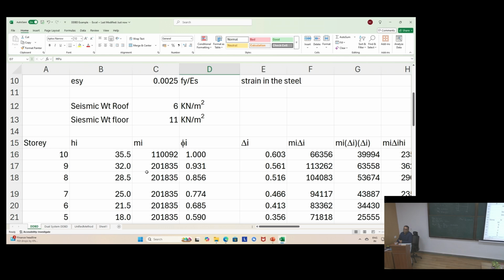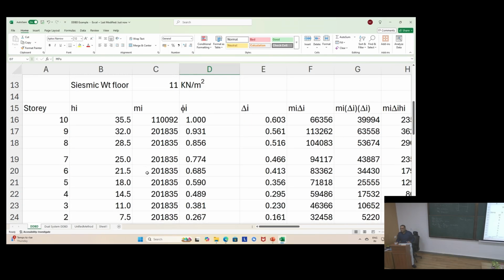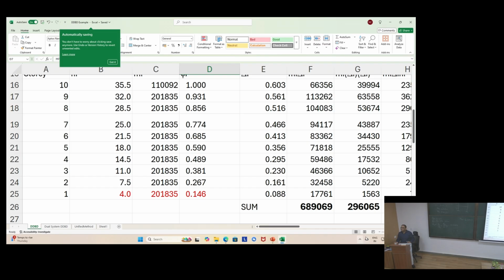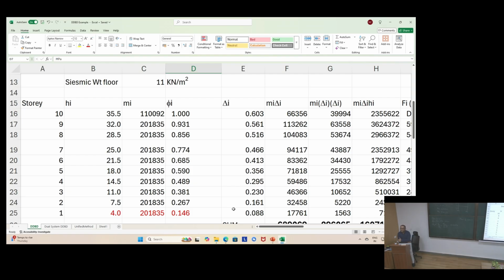Now you have to convert this into an equivalent single degree of freedom system, right? So for that, the best way would be to build a table like this. You have your story height. Start from story 1, which is your 4-meter height, and then just add 3.5, which is your story height, to the subsequent column above.